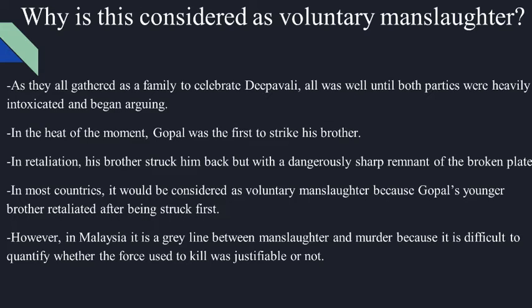As they all gather as a family to celebrate Diwali, all was well until both parties were heavily intoxicated and began arguing. In the heat of the moment, Gopal was the first to strike his brother. In retaliation, his brother struck him back, but with a dangerous sharp remnant of a broken plate. In most countries, it would be considered voluntary manslaughter because Gopal's younger brother retaliated after being struck first.